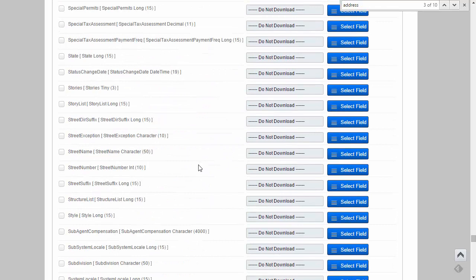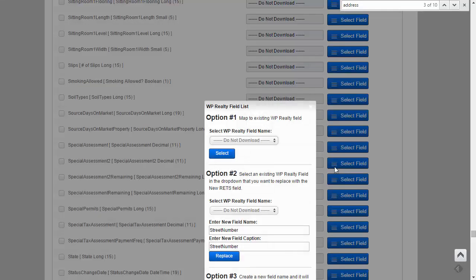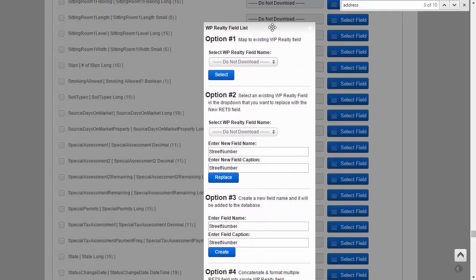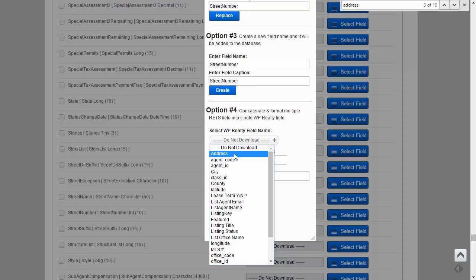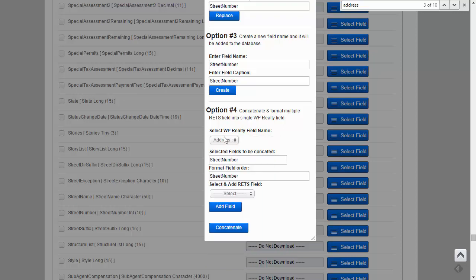And whenever we do an address, we start off with a street number always, and you would just pop this open, drop down to the option 4 here, click on address, because that is a field that we've already preloaded into the database for you.